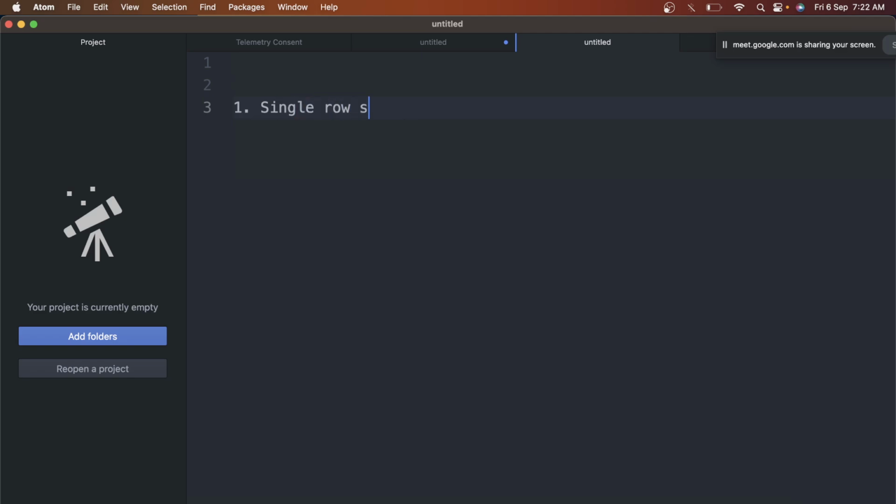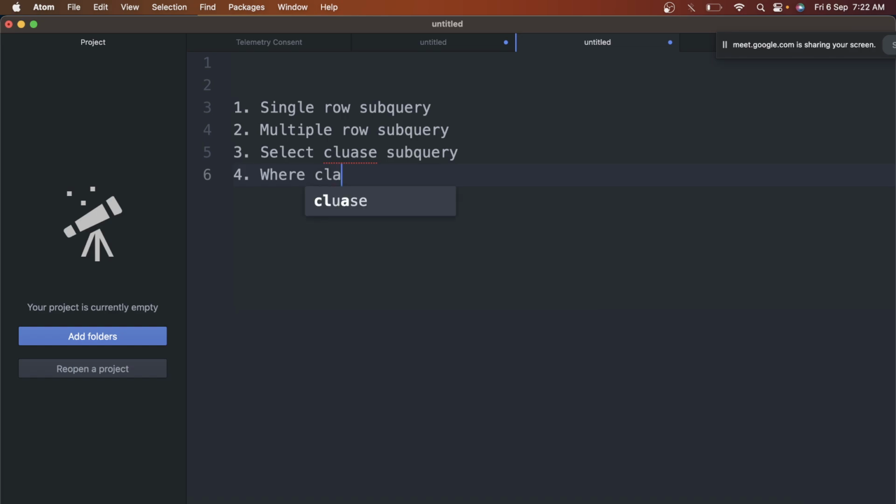Single row subquery we have completed, then multiple row subquery we have completed, then select clause subquery, right? And then we have completed even the where clause subquery, right?